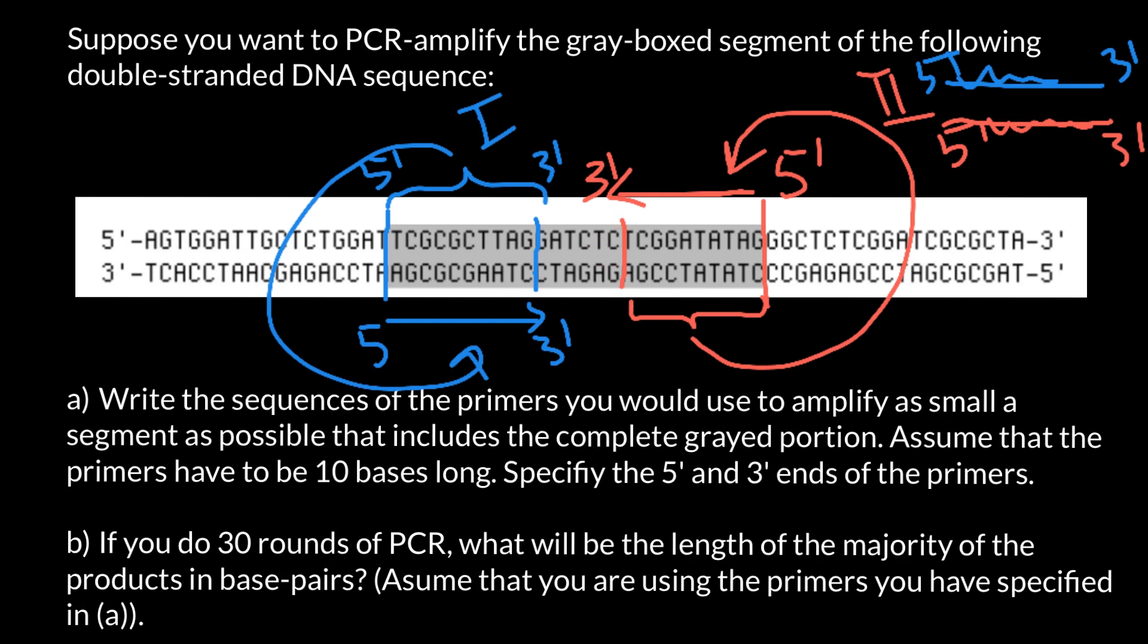But we also may have some artifacts. For example, this primer, when PCR begins, this DNA strand wouldn't stop growing here. It would go up to the end. And this one also wouldn't stop here, it also would go up to the end. Basically, it can be up to 2000 base pairs, but it only would be for the first cycle. And then we would have majority of our product that is going to be of this size. So these artifacts would be so few, like after 30 cycles we would have only like 30 strands of the DNA of the size that is going to be considered artifact.